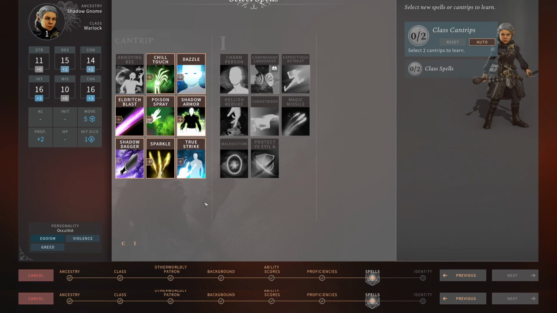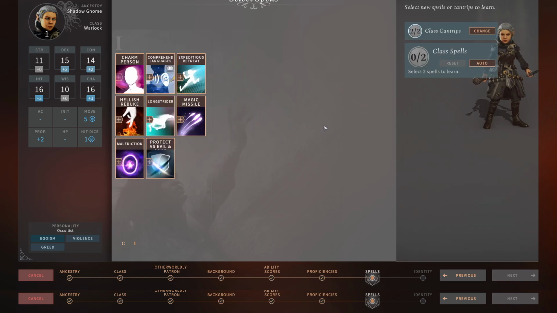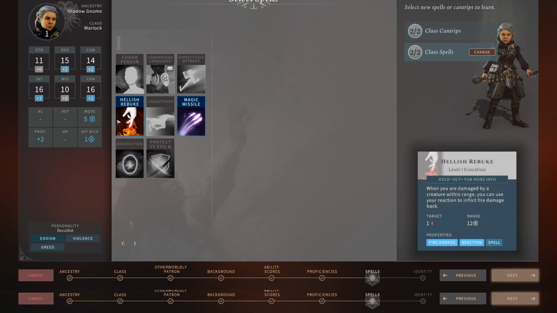And then you pick out your spells. You get to pick out two cantrips, and if you're a warlock, you definitely want Eldritch Blast. And then you pick out two spells. I always pick out Magic Missile and Hellish Rebuke.